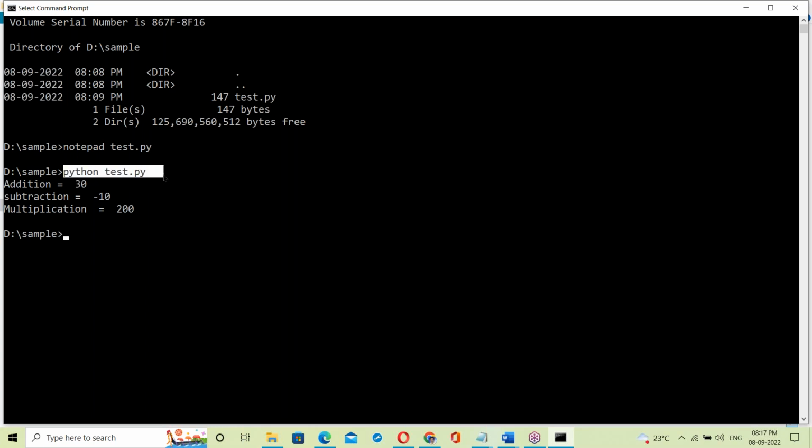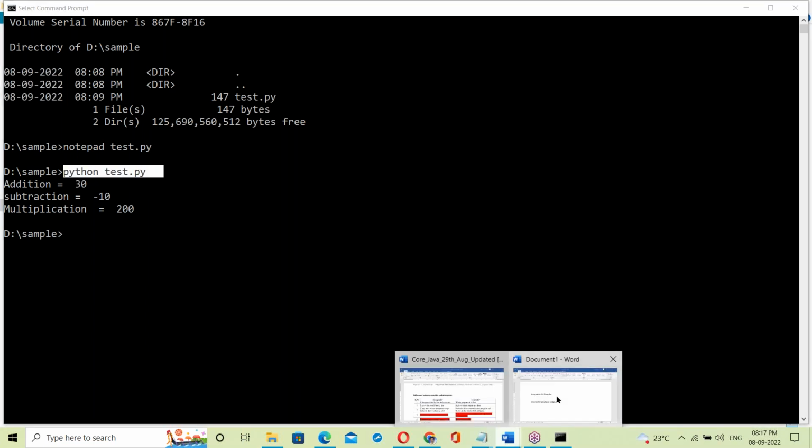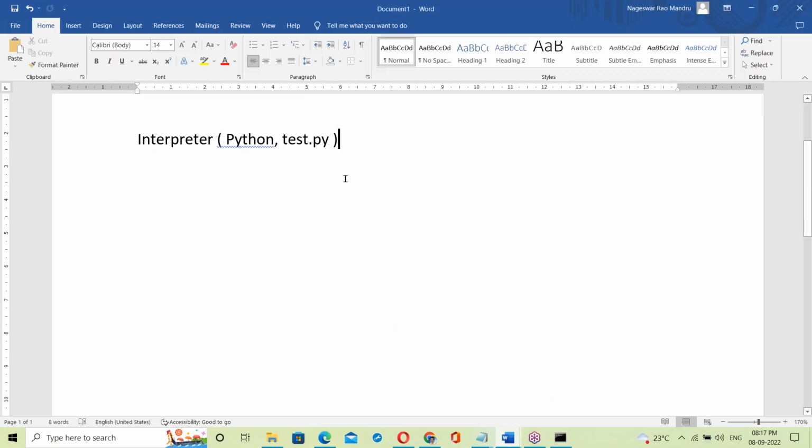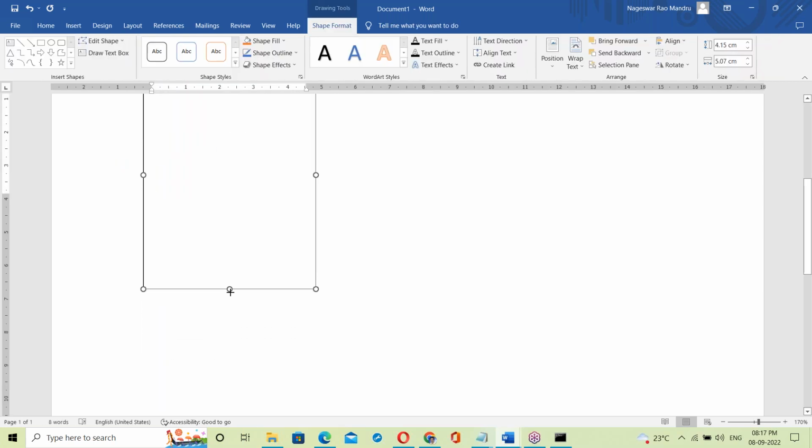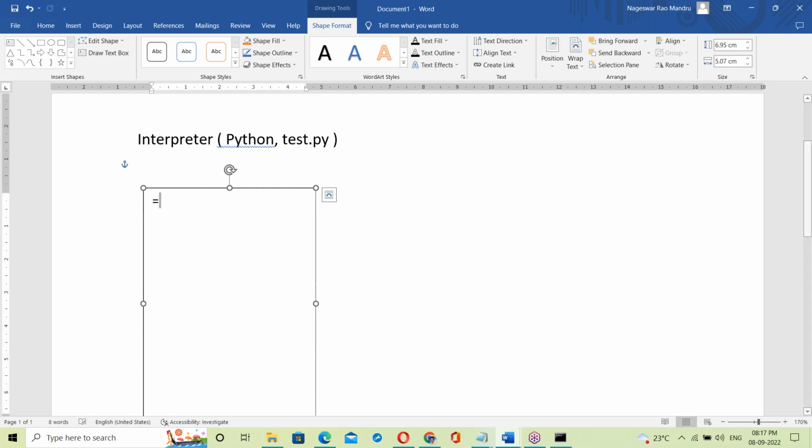Let us see how the interpreter works. This is the Python script. The first statement: A equal to 10. Next statement: B equal to 20.